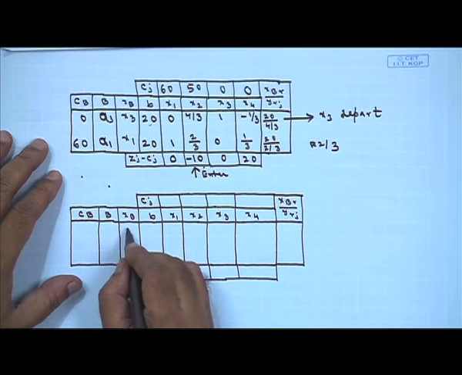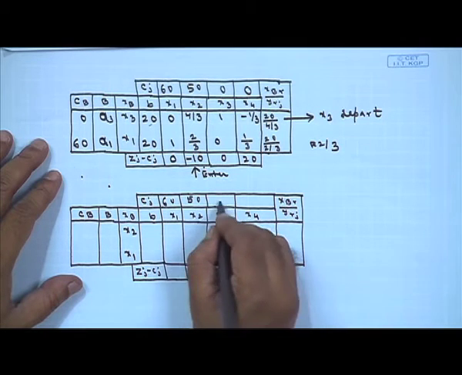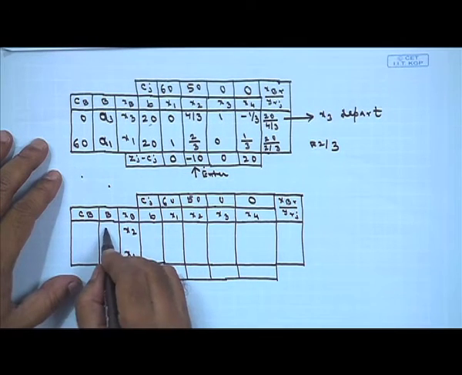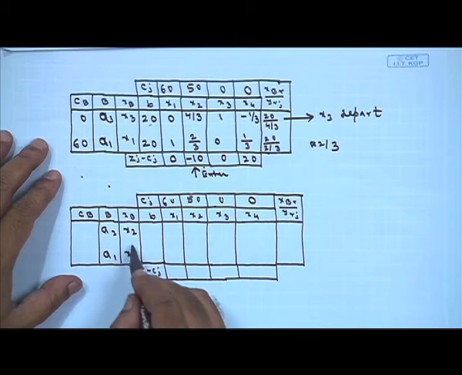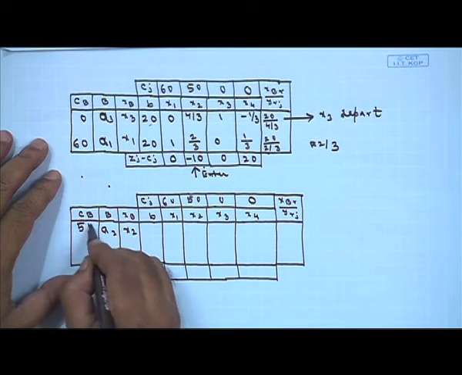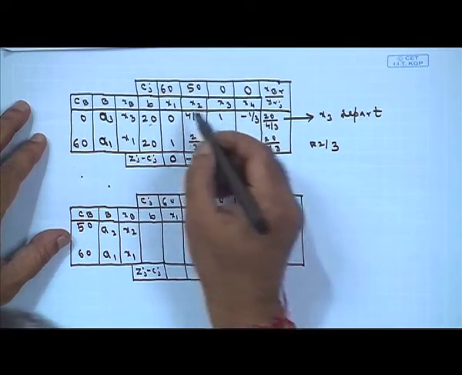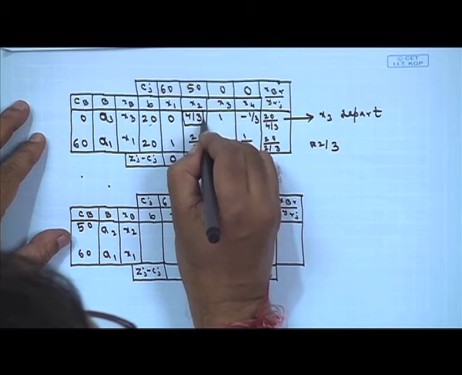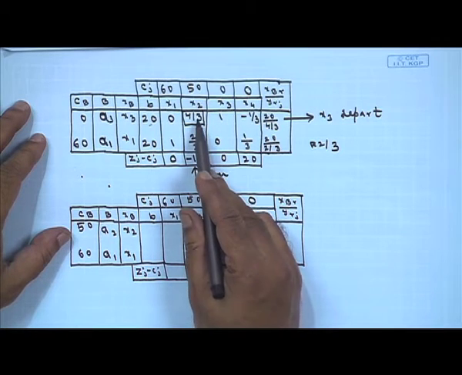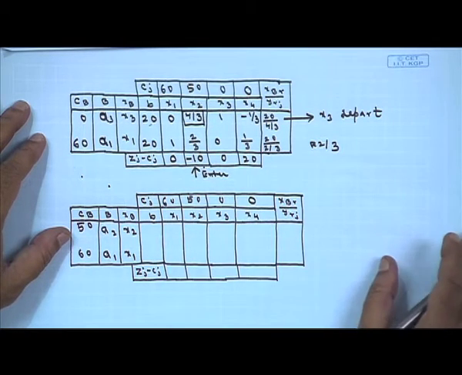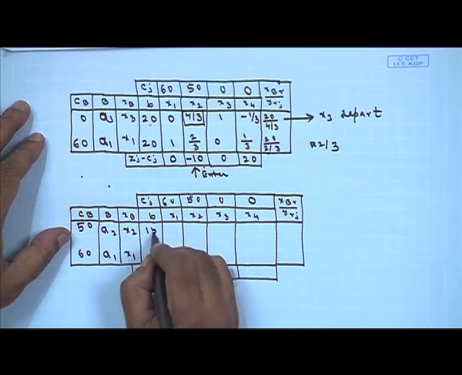So, here now x3 will be replaced by x2, x1 will be there, all these values are fixed 0, 0. Corresponding to this it is a2 and a1, these values are corresponding to x2, Cb is 50, corresponding to x1, this is 60. If you see here, for this the pivot element is 4 by 3, this one. That means, now I have to make this element as 1 and all other elements of this column as 0 using the earlier approach whatever we have told. So, I am not explaining that one now, I am directly writing this one.